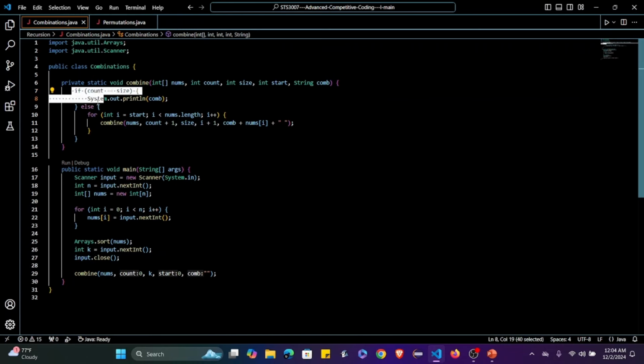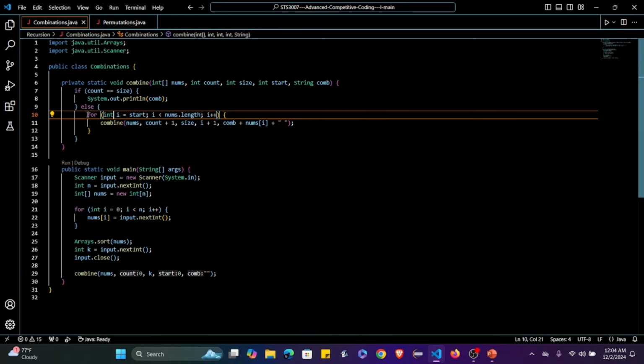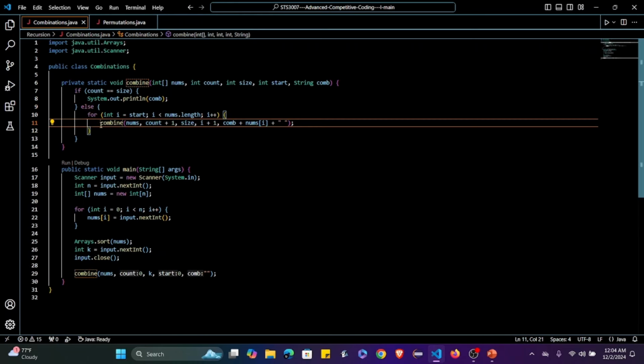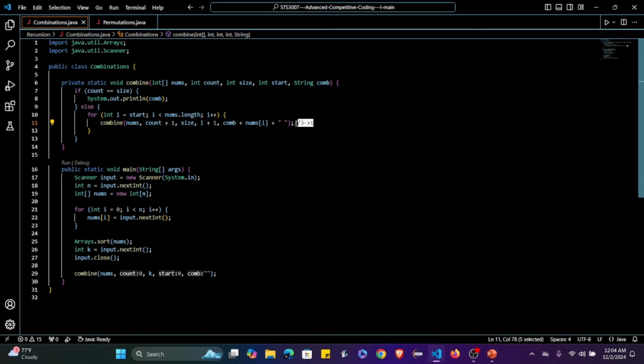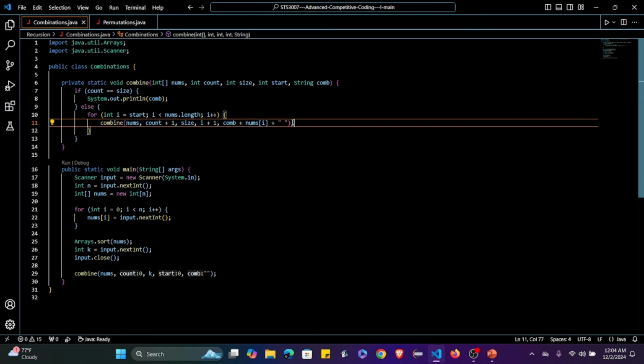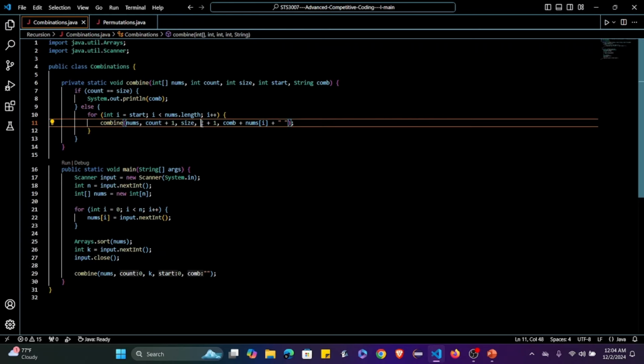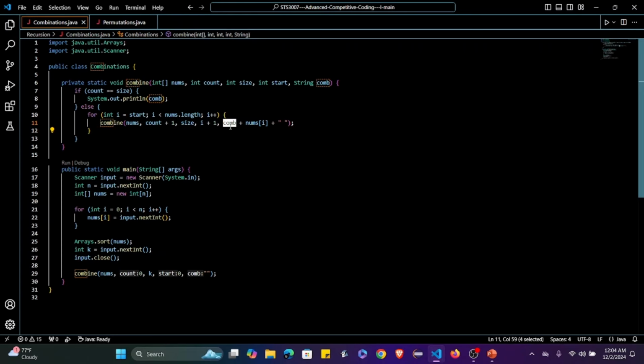Okay, and then, same as the previous permutation program, in the else block we'll put a for loop, but over there three lines were there. Instead of those three lines, we have one line over here. So by comparing the two programs, you can remember this code very easily. Okay, nums, count plus 1, size, and note over here i plus 1, and then updating the string comb to get the next combination.